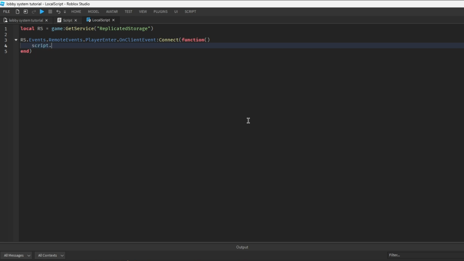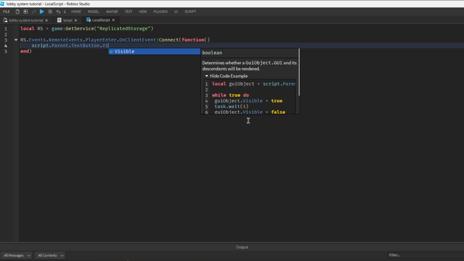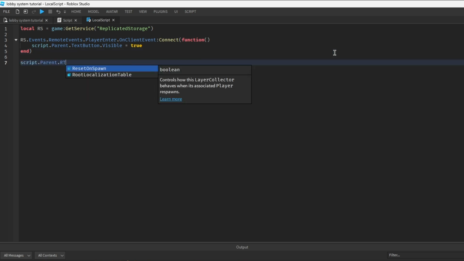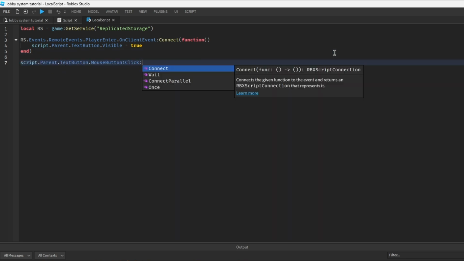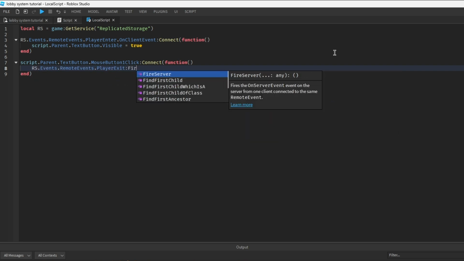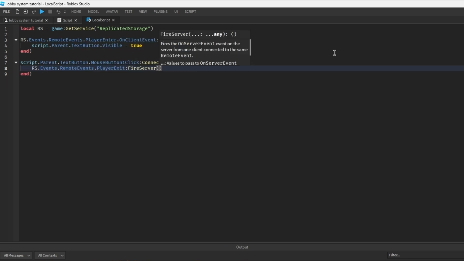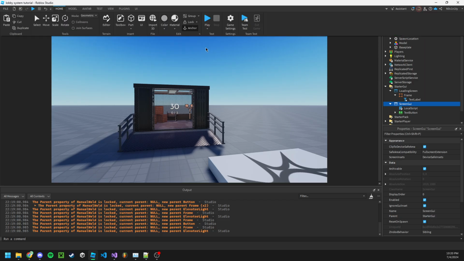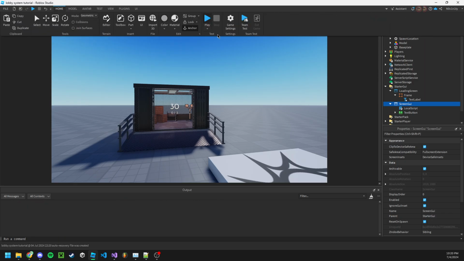And then we're just going to do script.Parent.TextButton.Visible equals true. Then we're going to do script.Parent.TextButton.MouseButton1Click:Connect function. We'll do rs.Events.RemoteEvent.PlayerExit:FireServer, and then script.Parent.TextButton.Visible equals false.